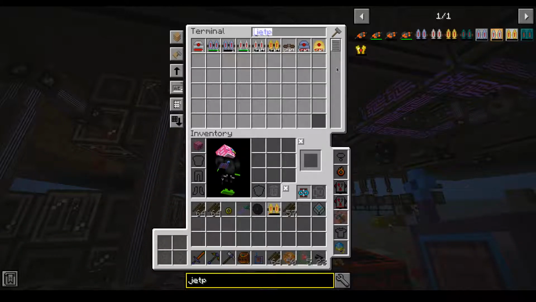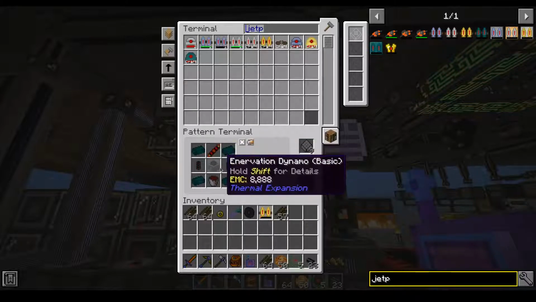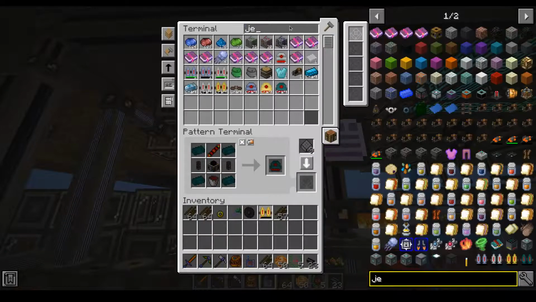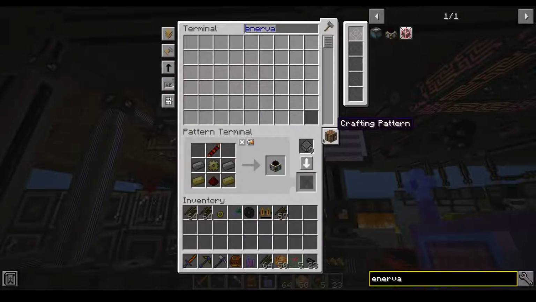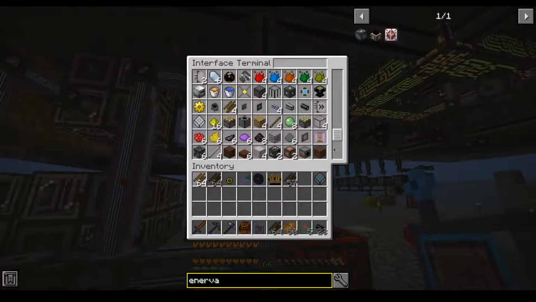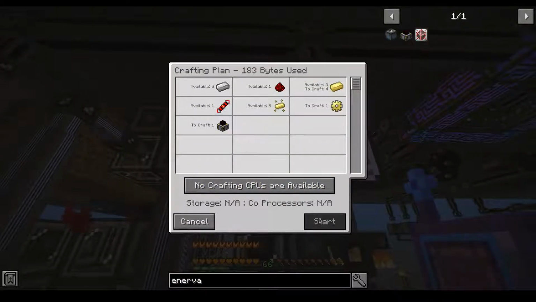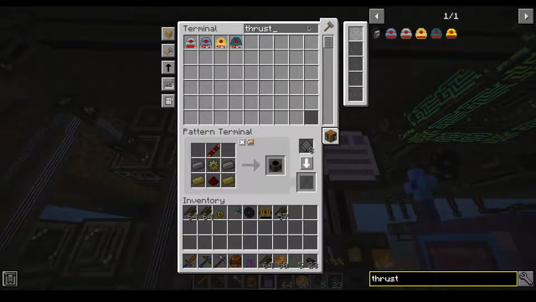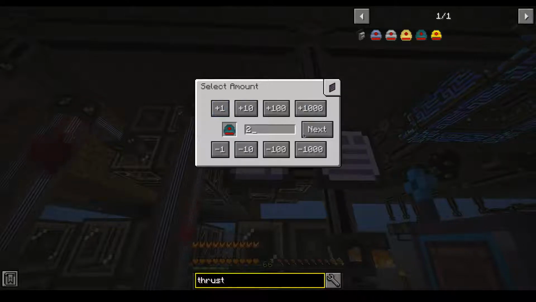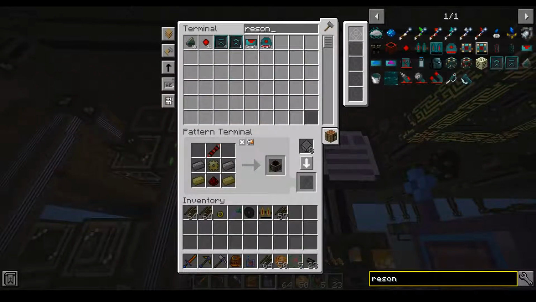Hello? Hello? Weird. So, innervation dynamo. Innervation dynamo. So now we should just be able to do that. Make one of these. We need a thruster. Two of those. So we need resonant flux ducts.